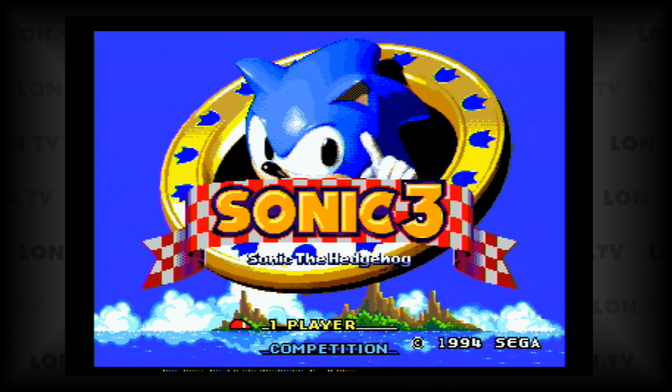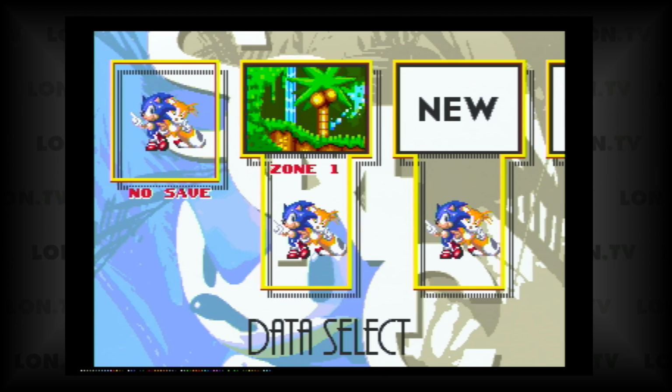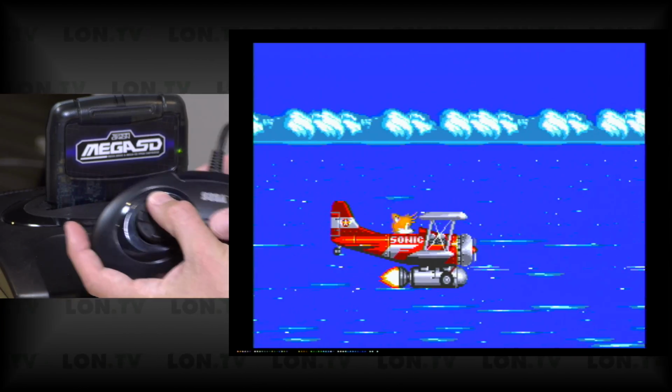It does support save files and all that stuff, so you can save your games like you would on the original hardware, and it will also save those save files to the flash card so you can back them up easily. So we have my save file here that we're starting from.